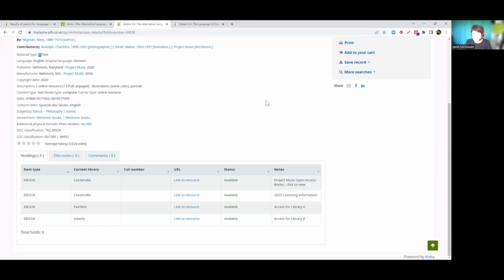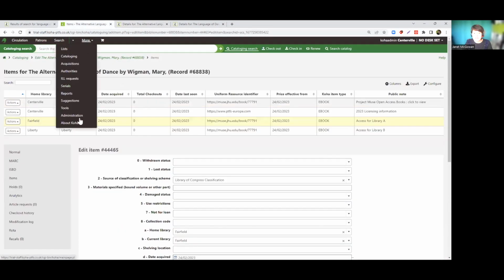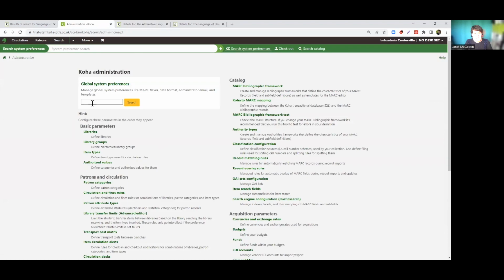The final thing that I thought might be nice just to show was a little bit of CSS to bump those URL displays up and increase their visibility. So we can see the link there, and I suppose you might think it could get a little bit lost on that page. How can we make it look a bit more obvious? If I pop back into my staff UI, what we're going to do is apply a little bit of CSS in the OPAC user CSS.